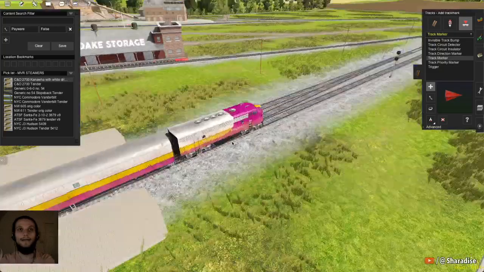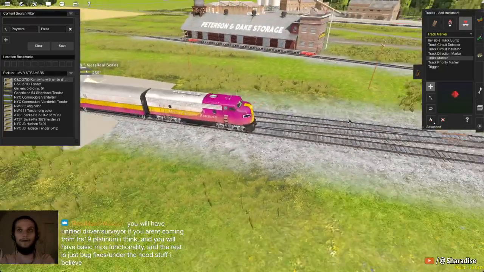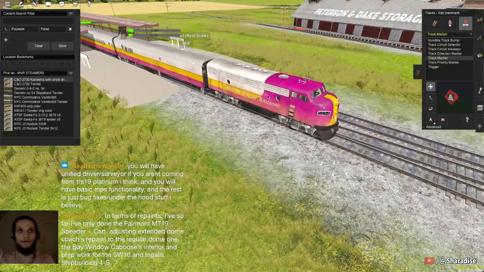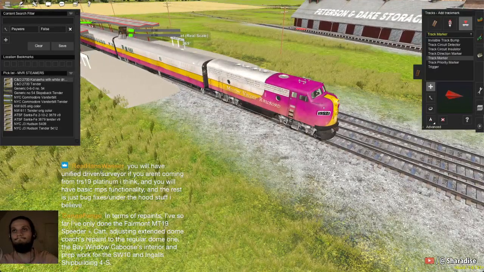Now you can put nav markers either on track markers or triggers, or you can put them on vehicles. Honestly, the difference isn't going to be that much, unless you go for TRS-22 Platinum or Plus. You will have Unified Driver Surveyor if you aren't coming from TRS-19 Platinum, I think.